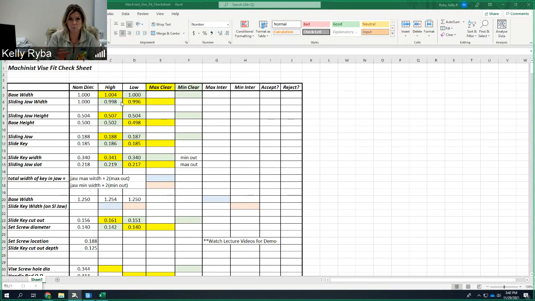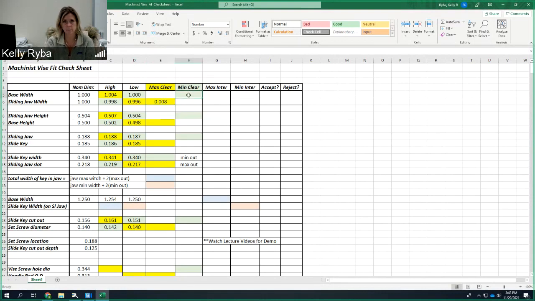That's going to give us the most clearance, or maybe the maximum amount of slop, if you would, movement once they are together. So when we subtract these two values, we get 0.008, which is going to be the clearance. That's with taking the 1.004 minus the 0.996.